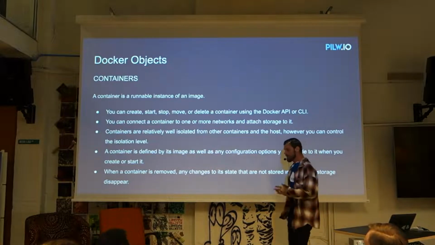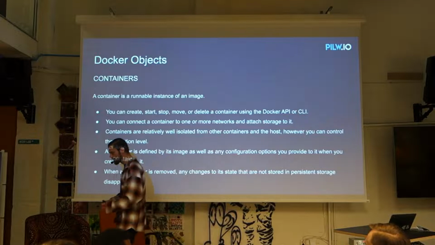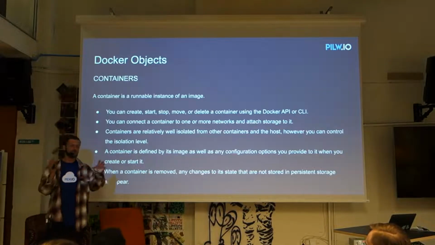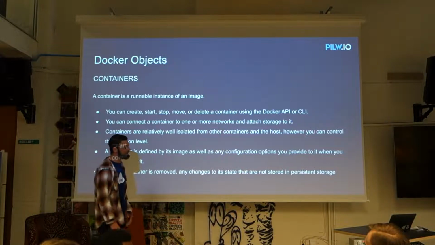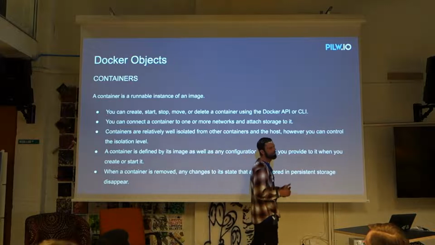So right, from the image, we get the container. And then, as I said, this was the bit that I always used to get confused, which is which. But the image is the template to say, this is how you're going to build up the container. Now the container is the actual runnable, executable portion that comes from the actual image.